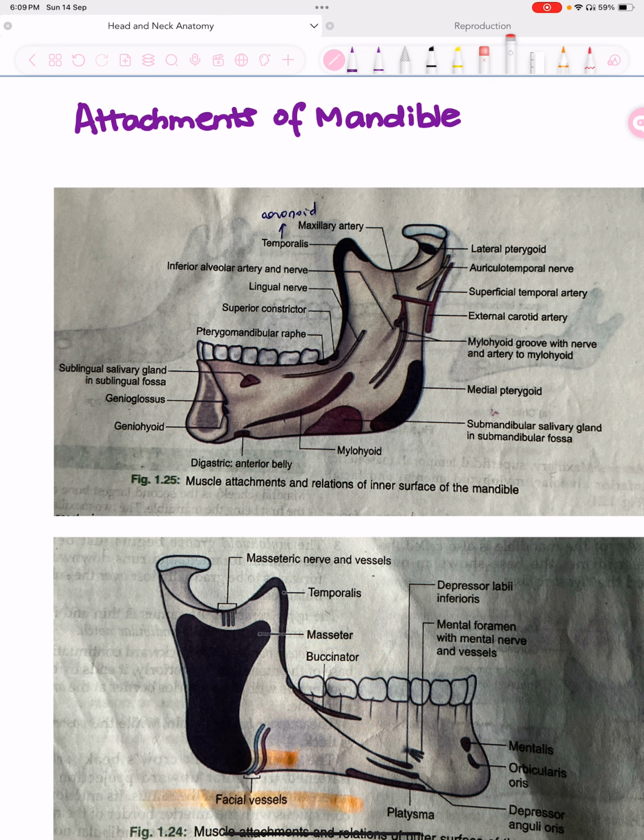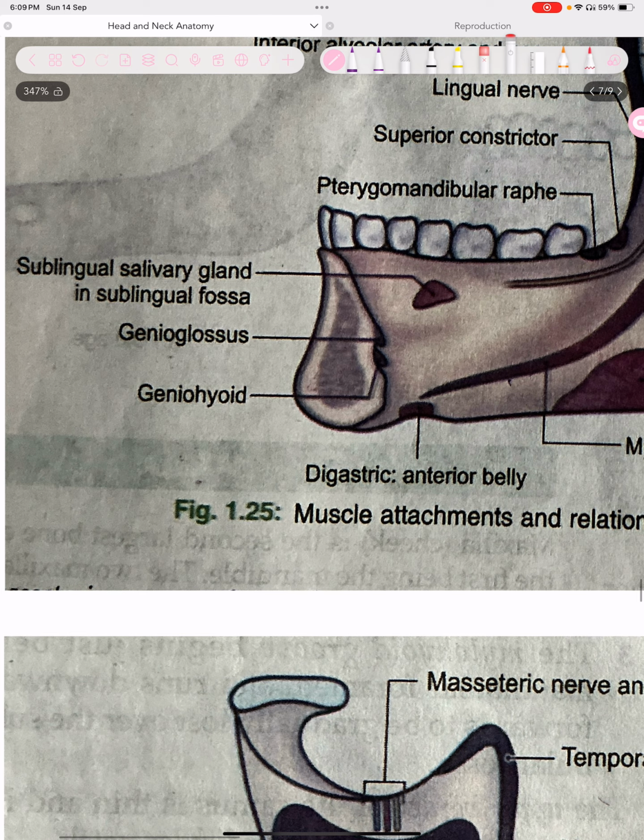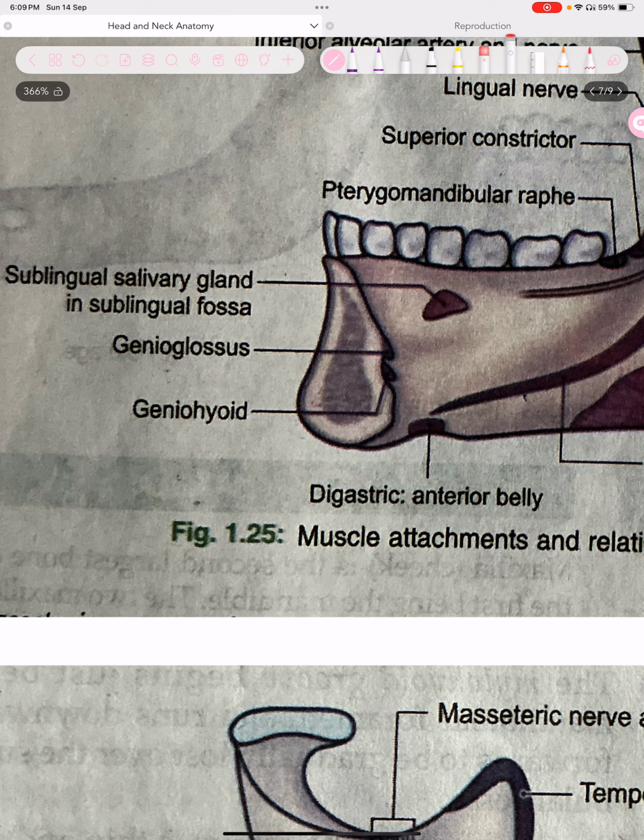Now, when you talk about the other things, you have the tubercles, very important. Mental tubercles, also known as genial tubercles. In the previous video, I told you they give origin to genioglossus. I made an error there because I already clarified that there are four of them, right? So the superior two give origin to genioglossus, which is the muscle of the tongue. And the lower two, the inferior two, give origin to geniohyoid. So let me clear that here.